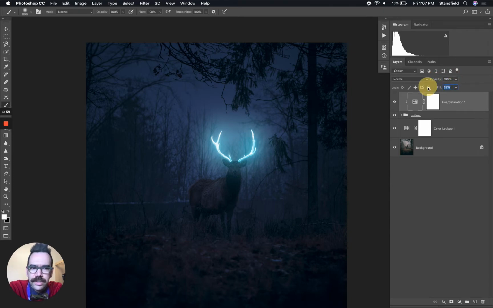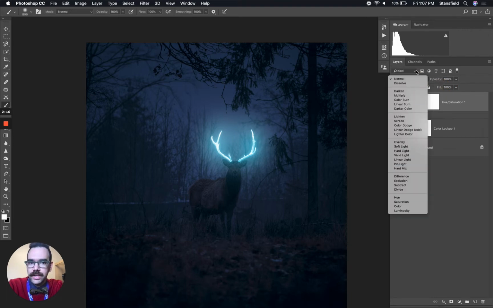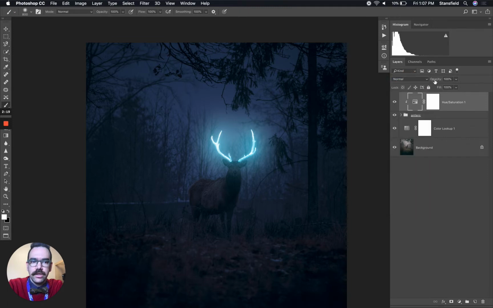The fill also, as we're going to see in our next edit here, will affect how much of the adjustment, or how much of the layer that you have selected, is actually coming through. So opacity and fill, in addition to changing the blending mode, can affect something. If you just wanted to back off just a little bit, try 90% for the opacity, and I think you're going to be happy with that. You can always go back to the properties panel and readjust something, and then also adjust the opacity and or the fill of that layer to reduce its effectiveness.